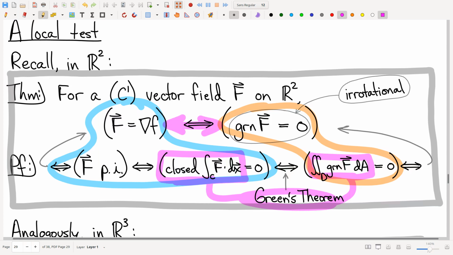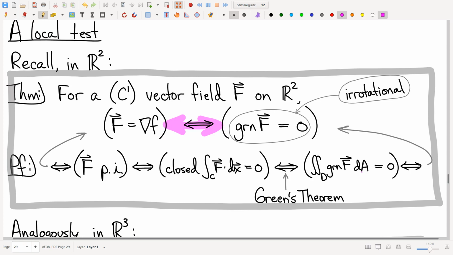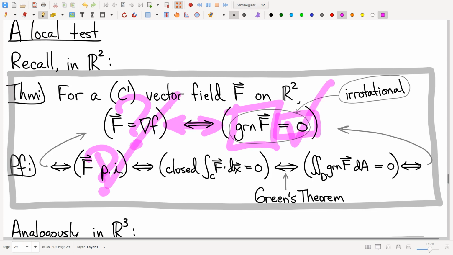And if you want to know, hey, I got a vector field, is it a gradient? Should I bother finding an anti-gradient? I don't want to exert a bunch of effort trying to find an anti-gradient if there isn't one. Right? Is my vector field path independent? I would love to be able to use path independence in my argument, but I better not unless I know it is. How do I know if a vector field's path independent? The answer is you compute Green's operator. You see if you get 0. If it is, you're in business.